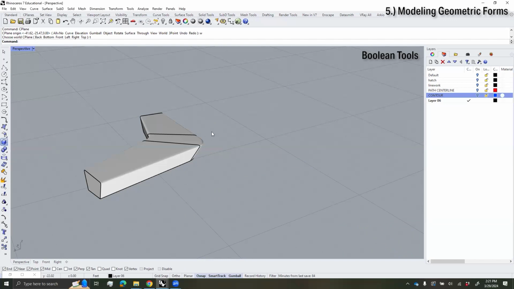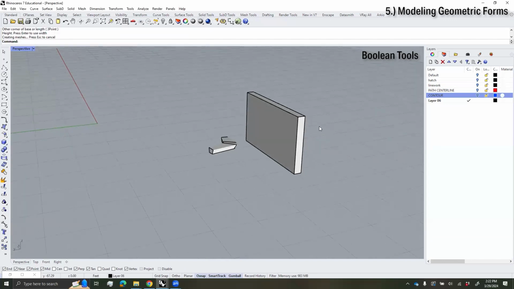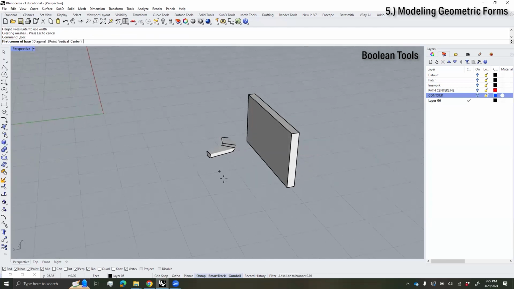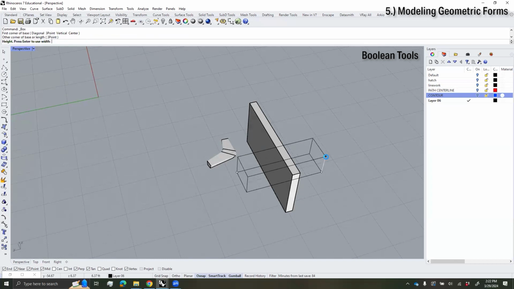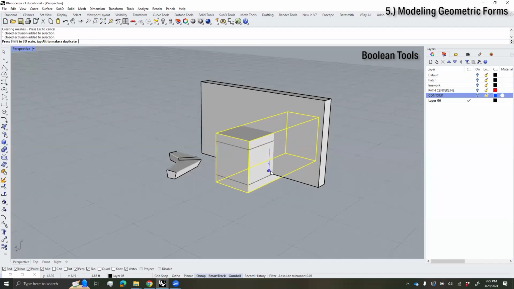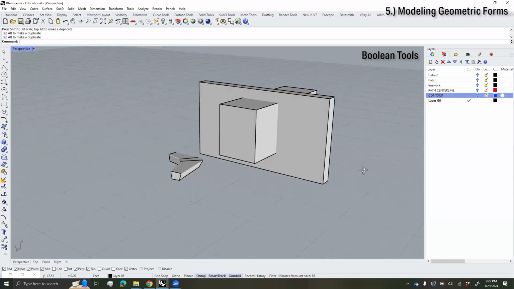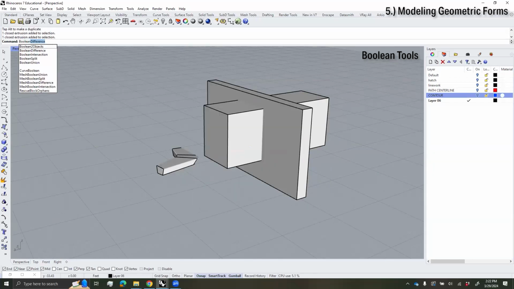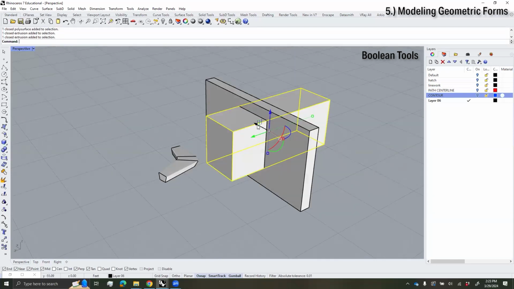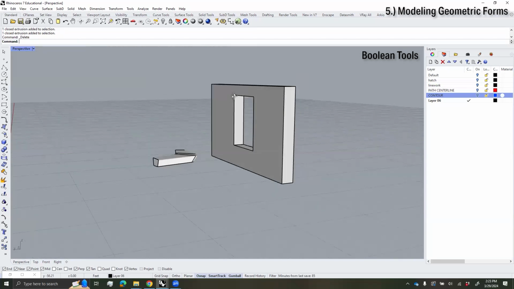Let's say you have the wall of your pump house and you want to model an opening or a window inside of this. What you do is you model a geometry that you use as, think of it almost like a cookie cutter. This represents, say, for instance, the opening that you want to cut through it. Type in Boolean, and then you have all these Boolean options. Click Boolean difference, choose objects to subtract from. I'm going to subtract from this, enter to continue. Subtract with this, enter to continue. You can now get rid of this guy. There it is, a window.